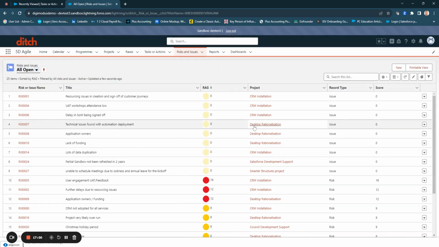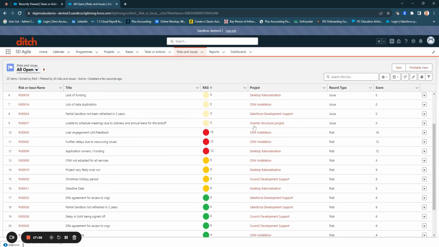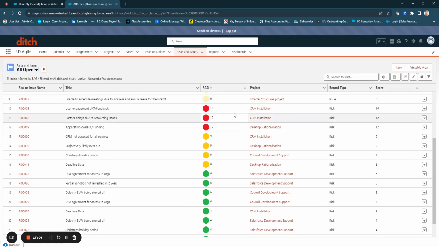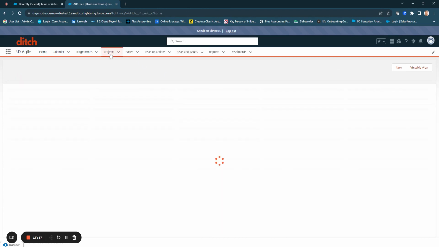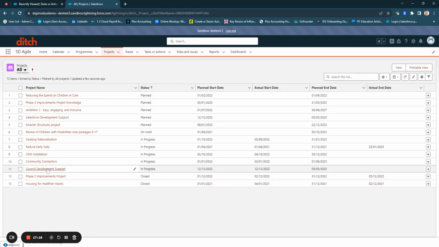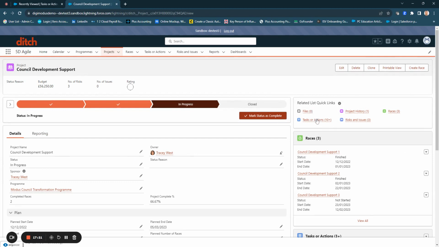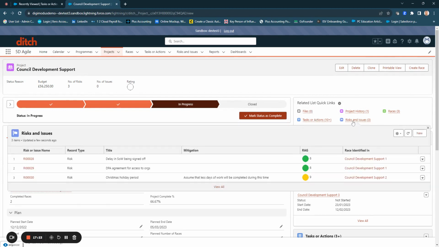Risks and issues is a great one because, again, you've got that complete view. So we've got risks and issues across every single project that we've got running. From a PMO perspective, we're looking across the program. We want to know where our key risks are, what we need to focus on, where we are looking. But then if we go back into each individual project and go into this, you'll see that we've got a risk and issues log just for this project.